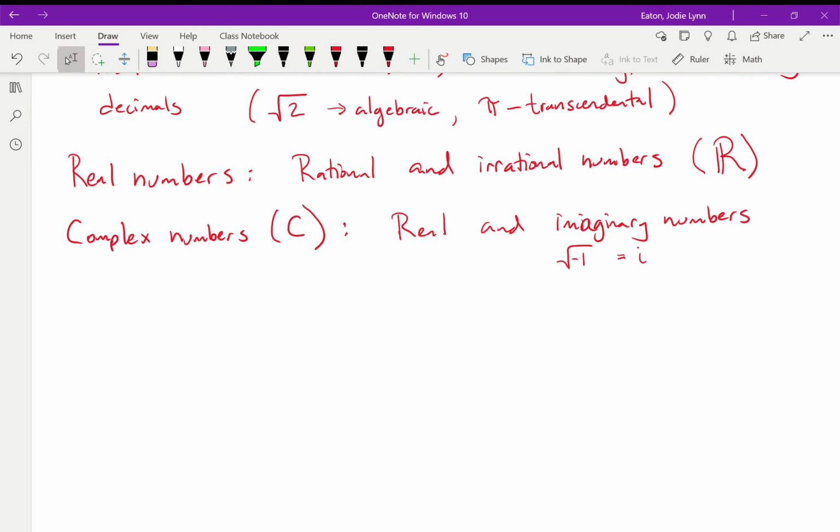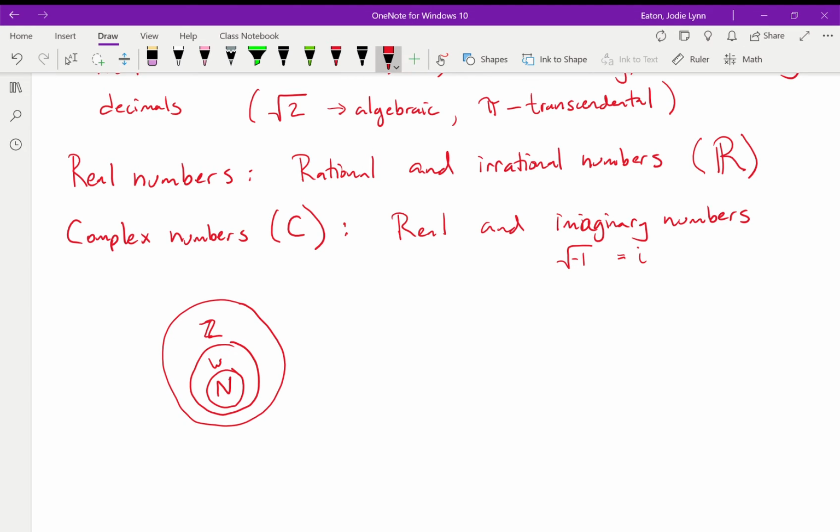Once we have our sets of numbers, we can see them a little bit better as a diagram. We have our natural numbers in the middle. Then our whole numbers contain the natural numbers, so all natural numbers are also whole numbers. And then we have our integers, which contain our whole numbers.